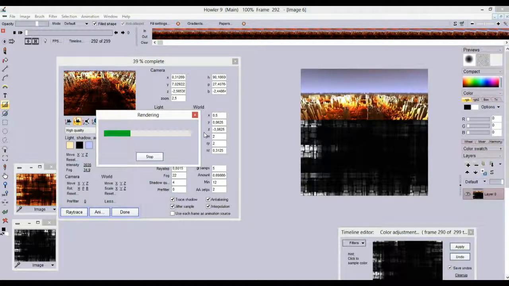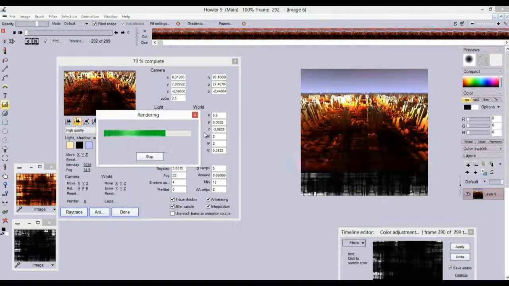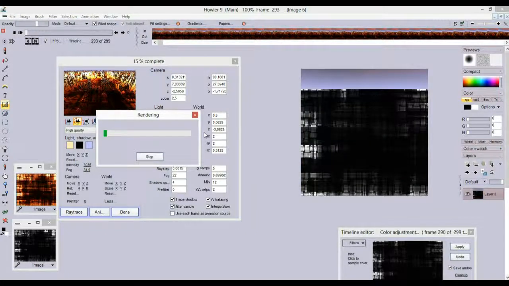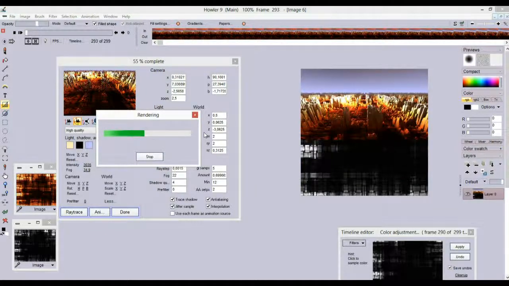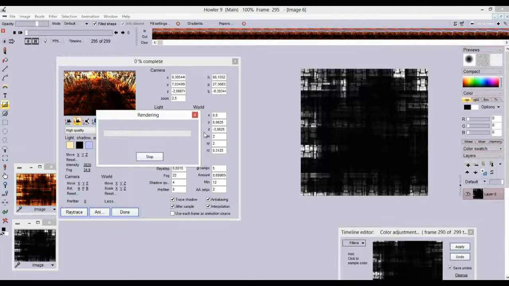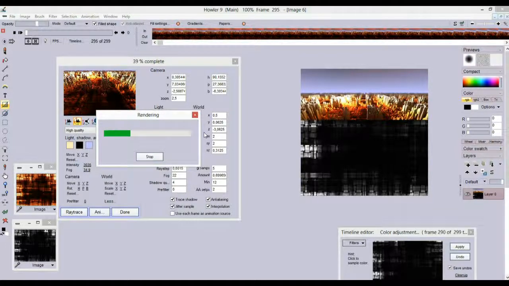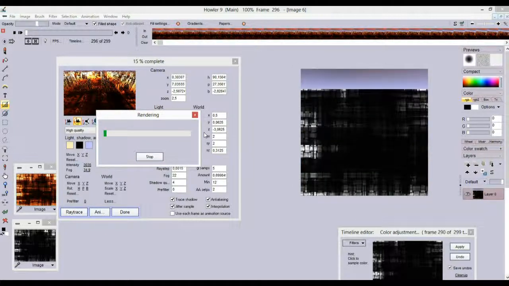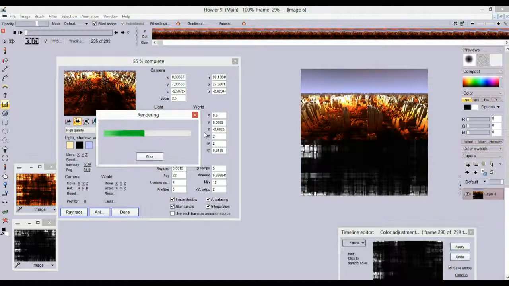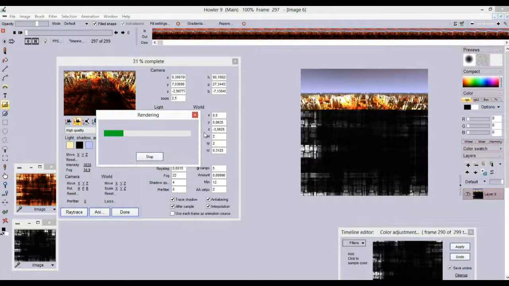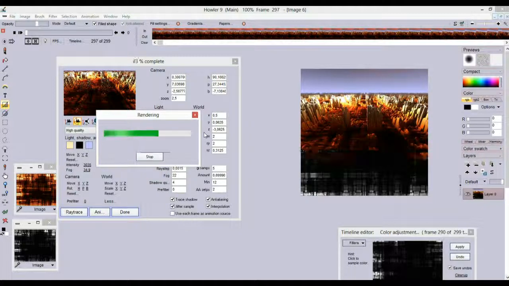So when I'm done with this one, I'm going to save this as an AVI. This one has about 300 frames. And then I'm going to reset it to that original grayscale elevation map. And when I get back into Pupil Ray, it will still remember the most recent set of parameters that were used, unless I quit the program. If I exit the program, it won't have saved those parameters. But as long as the program is still in memory, I can go back into Pupil Ray, and it will still have the current path of the animation, the keyframes.